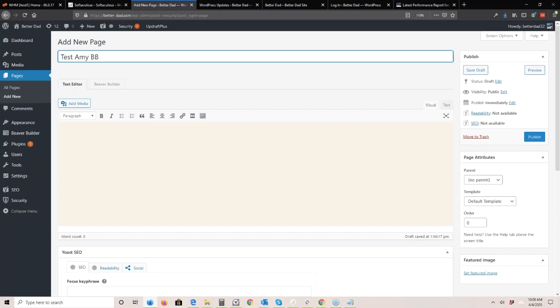Bluehost and HostGator. Now, Amy's on Bluehost, and I would tell everybody not to use Bluehost. Bluehost and HostGator are owned by a company called EIG, and EIG bought them several years ago, and the service dropped like a rock for a year or two. Frankly, I don't know where they are right now with service.